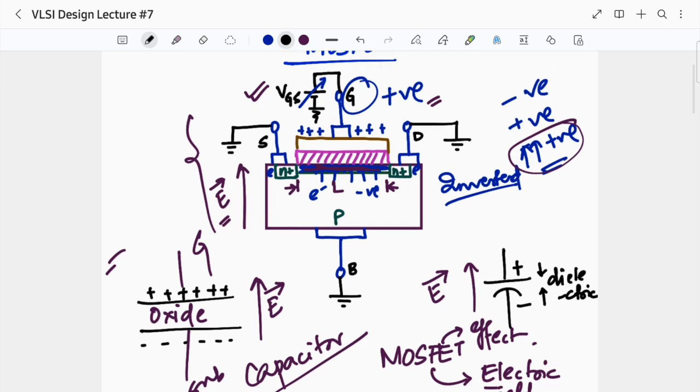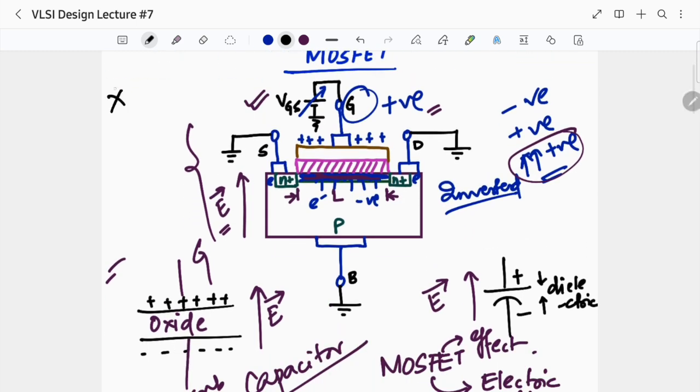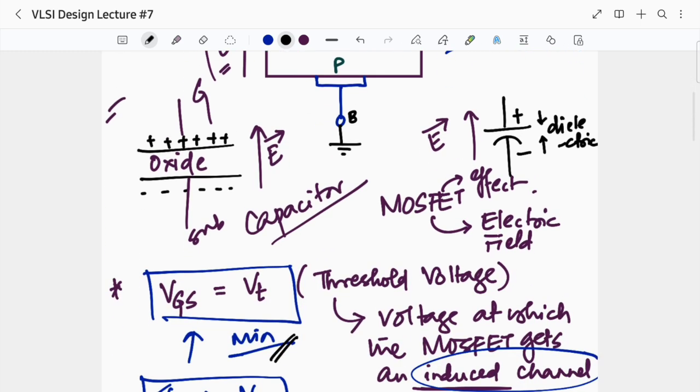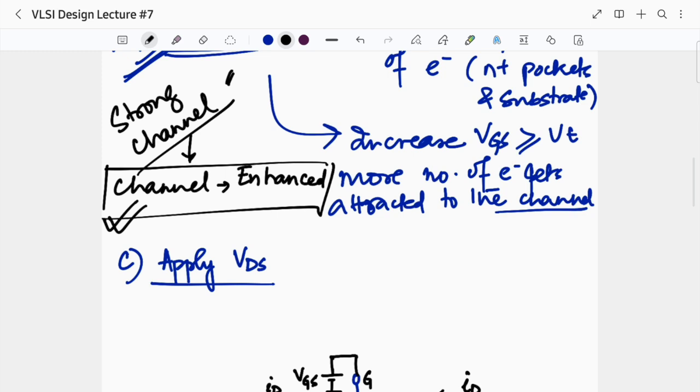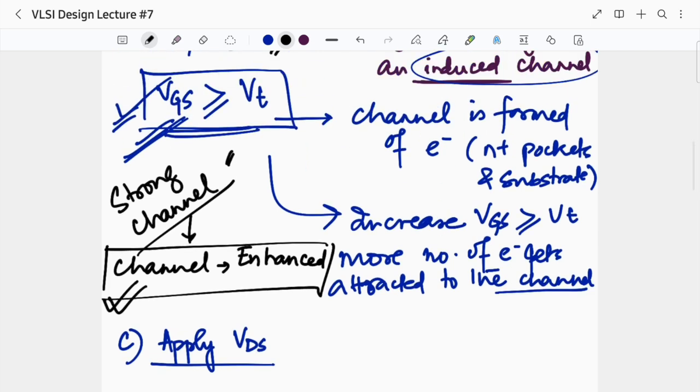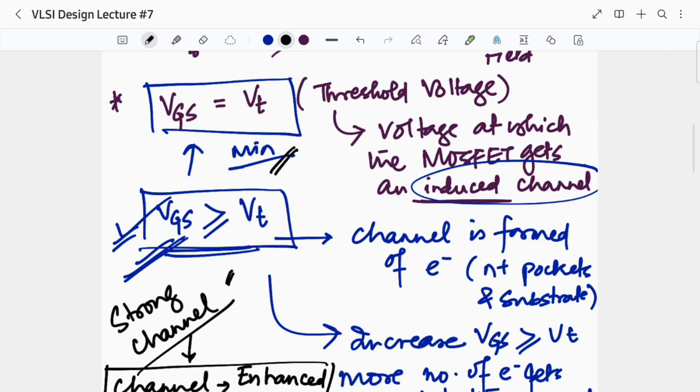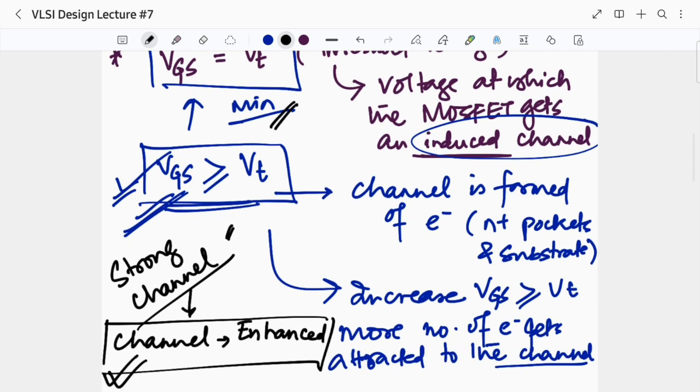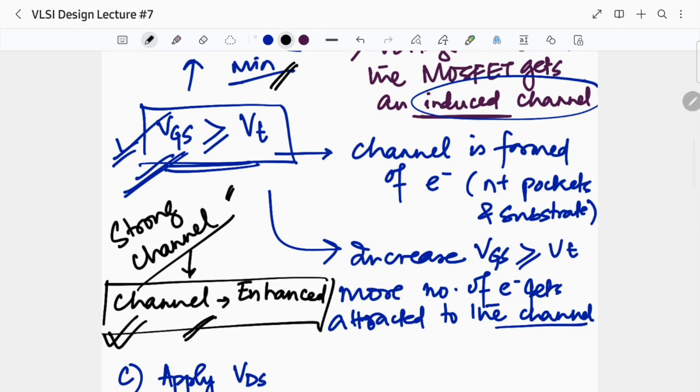Whatever I have discussed here today are very small but very important points for your viva or the short questions that you get asked for 2 marks, isn't it? Or if you're appearing for some VLSI job interviews, MOSFET is the basic building block and they will be asking you that. So now we have got our channel, we have got our electric field, and we have enhanced our channel as well. Now let's see what else we can do.